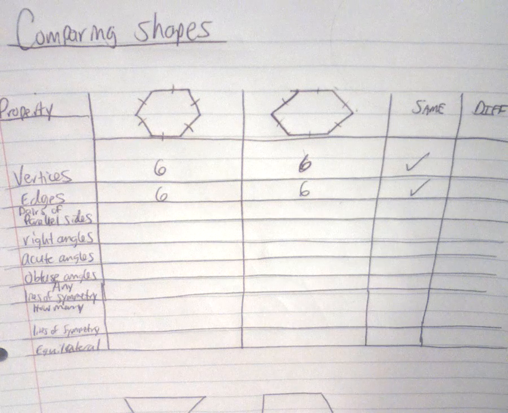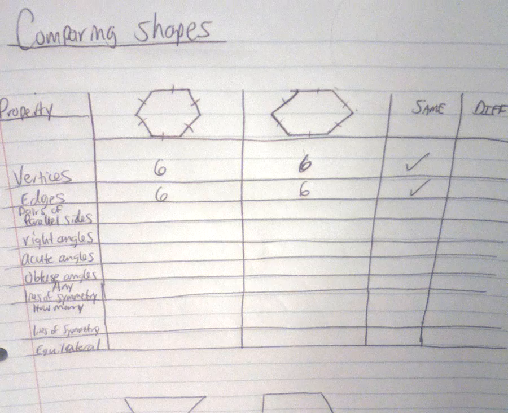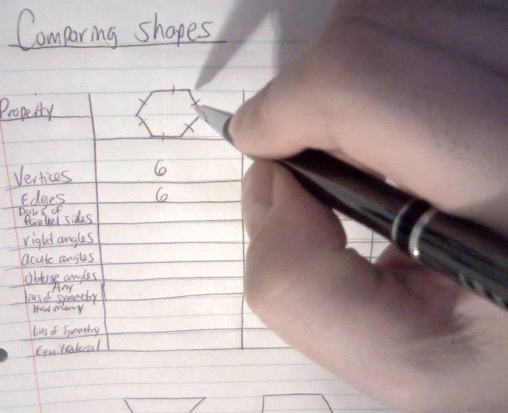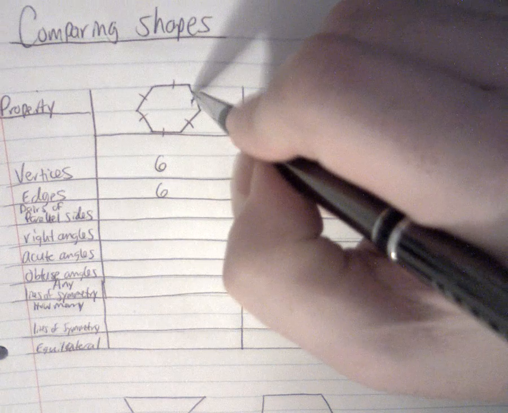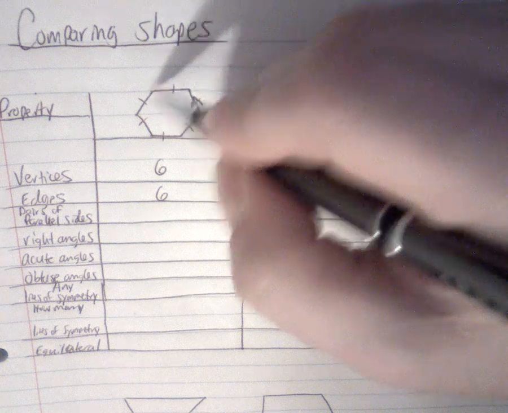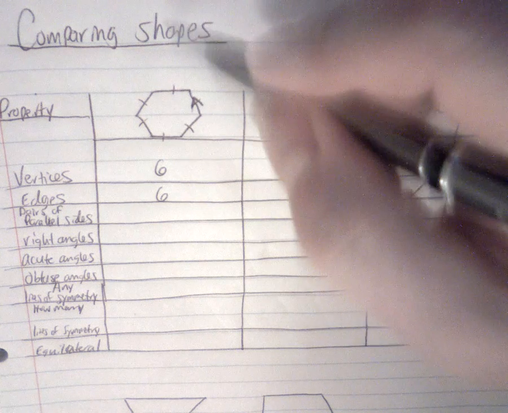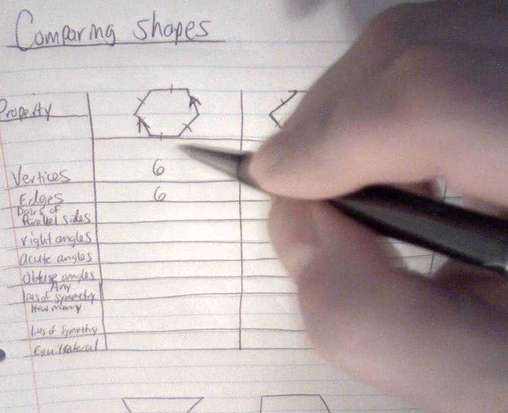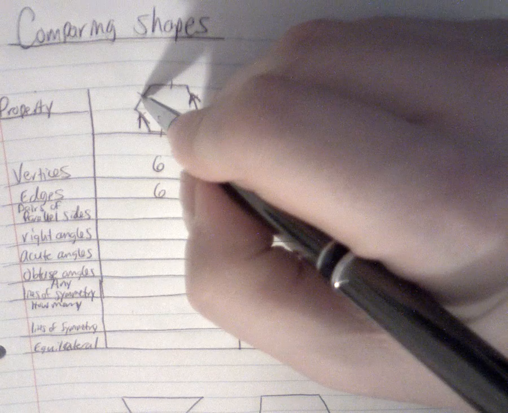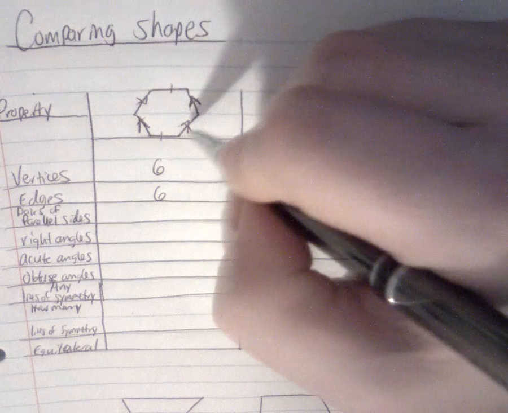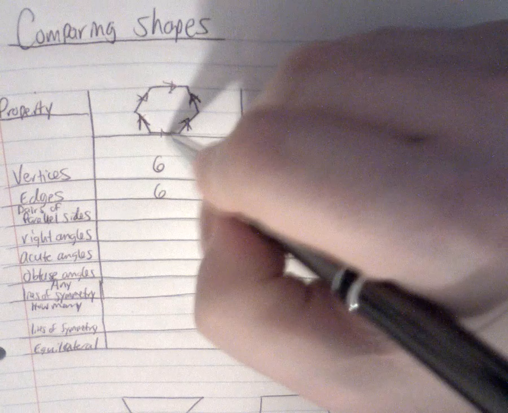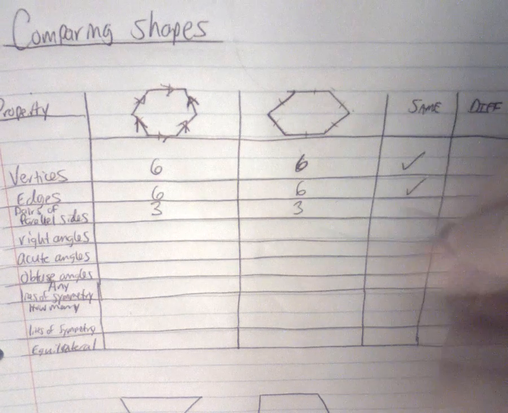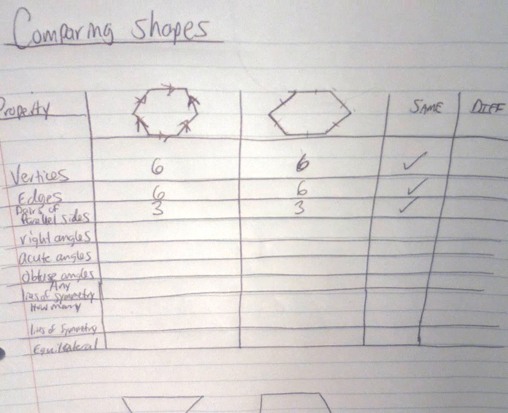Now we're going to take a look at the number of parallel sides. You want sides that are running in the same direction. If I look at this side right here, do I have a side anywhere on here that's running this way? Well, if I take a look opposite, I have one right here. I have a side here and a side here that are running parallel, and then these two sides. So I actually have 3 pairs of parallel sides. If I take a look at this one, I have the exact same thing, 3 pairs of parallel sides.